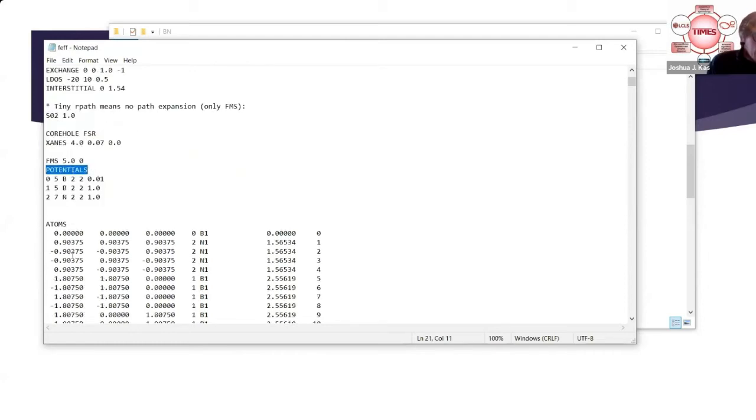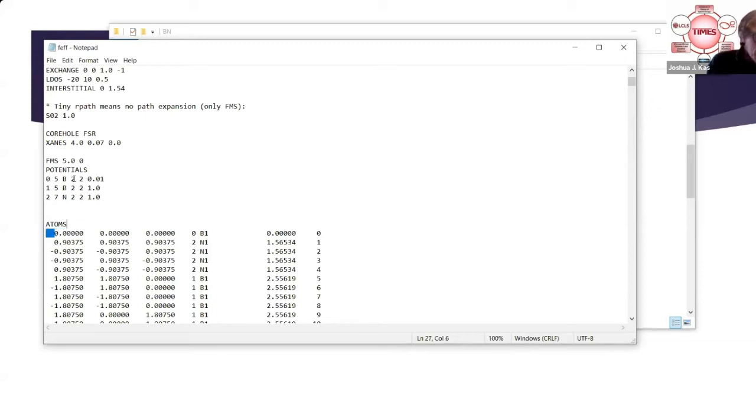So the way FEFF generally works, again, is you give it, even if you're doing a solid, for example, a large real space cluster. It does have a k-space method, but in many cases, you give it this large cluster and you calculate the absorption for one atom near the center of the cluster, and that simulates the X-ray absorption for a solid.